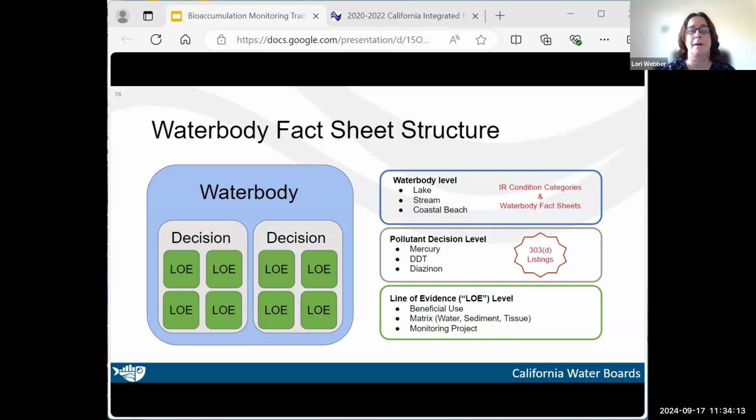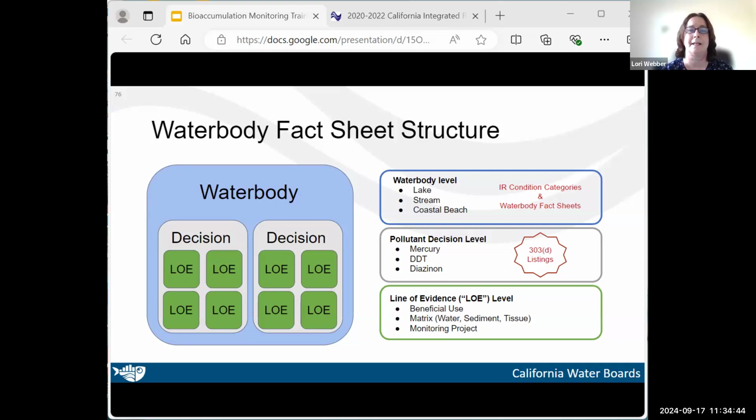So this very top box, a water body. As you would expect, it's a portion or a segment of a water body, such as a lake or a stream segment or a coastal beach, that has been mapped for integrated report purposes. Each integrated report water body is mapped as a GIS feature, hence our interactive map, and each segment is assigned a unique name and a unique ID in our database.